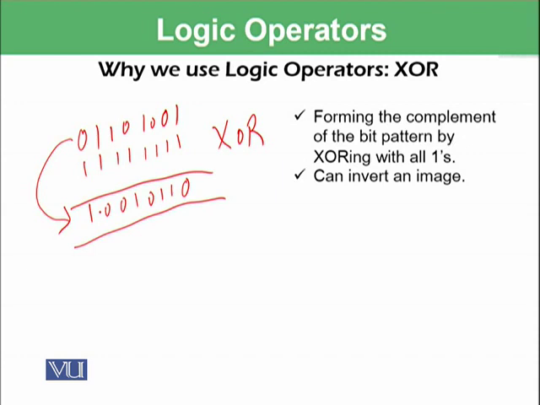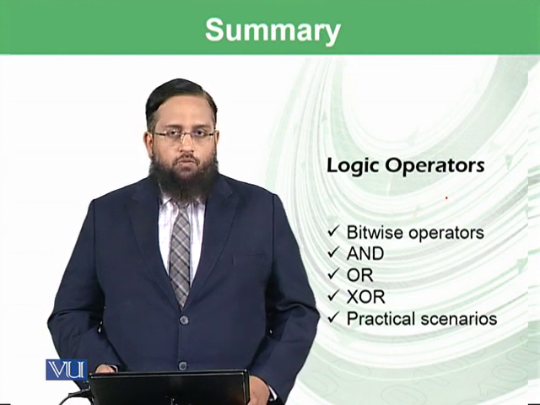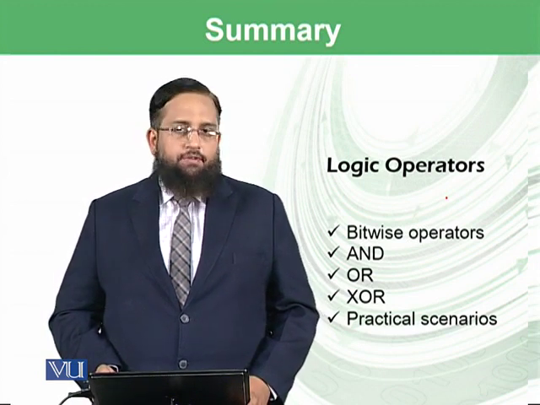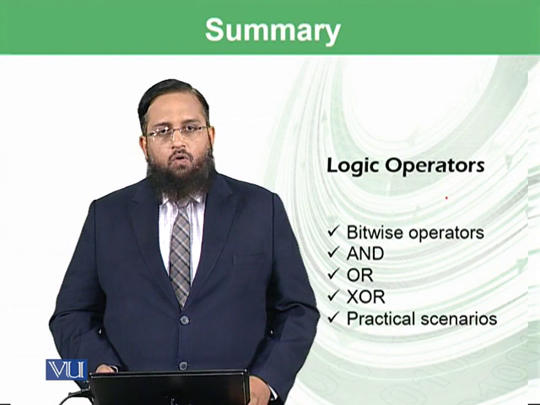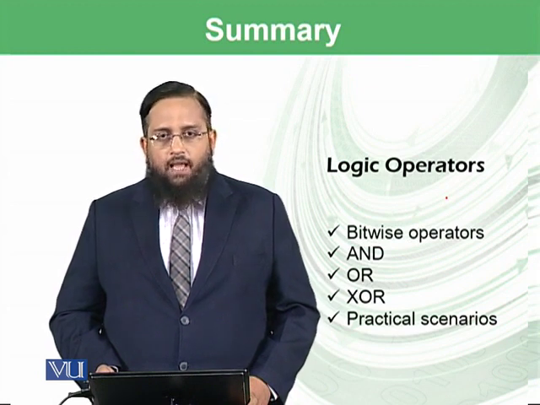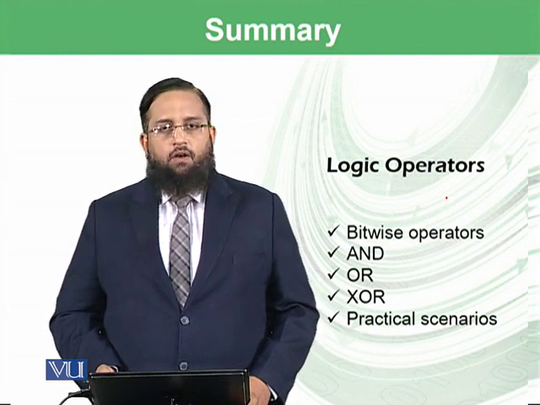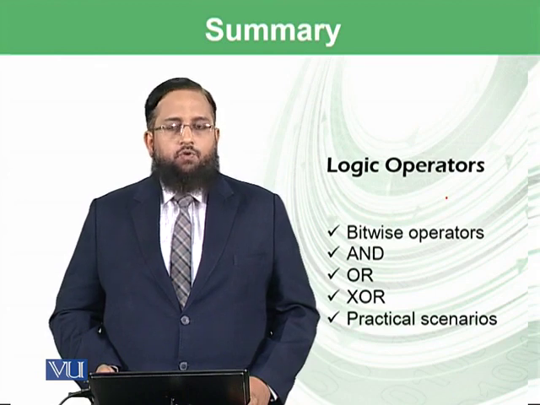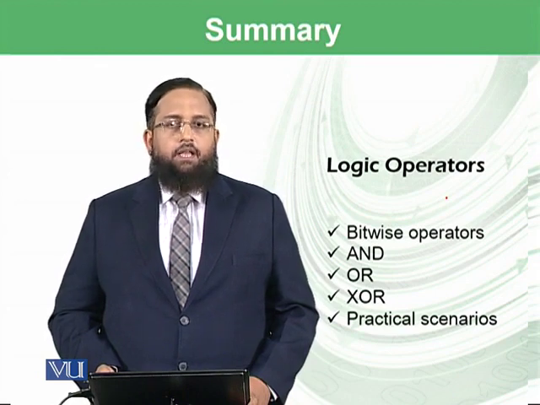You can use such a technique to invert images. For example, if you want to invert an image, making black into white and white into black, you can use such an exclusive OR operation. To conclude today's module, we have learned interesting examples of how logic operators AND, OR, and exclusive OR can help us solve real problems in computer science.